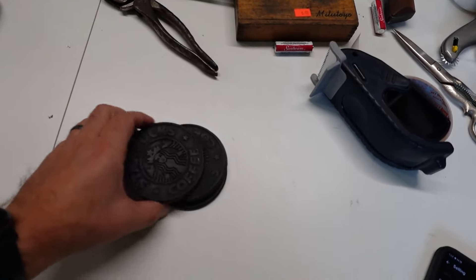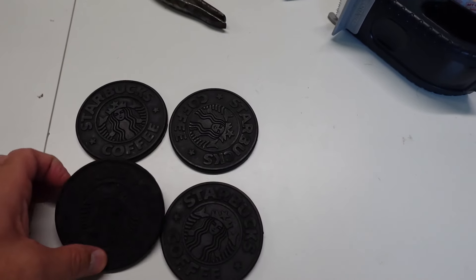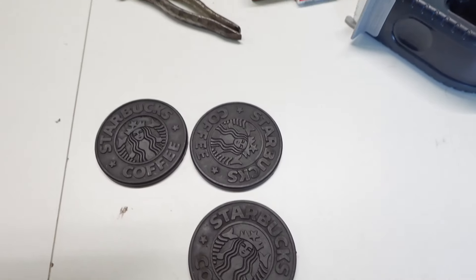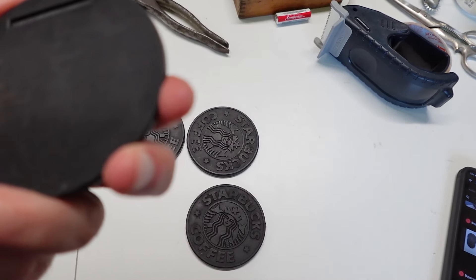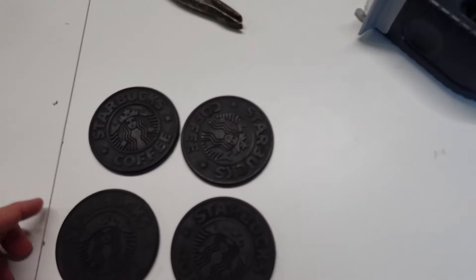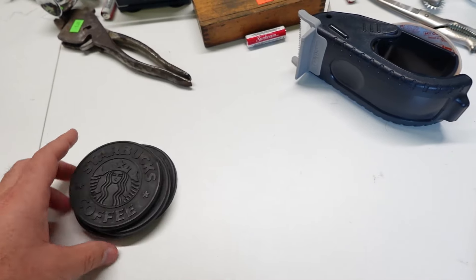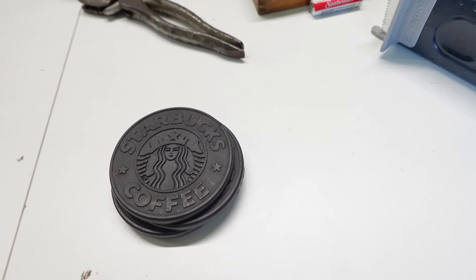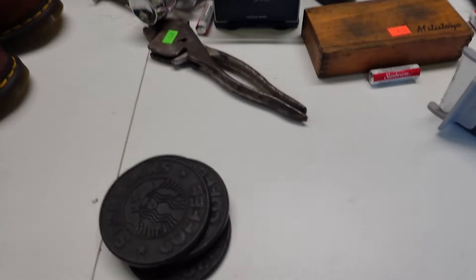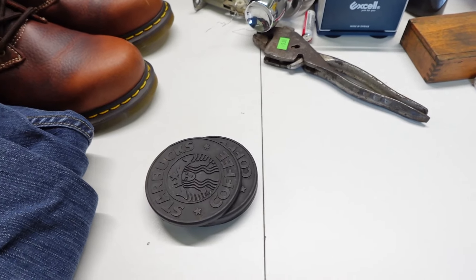This next item that sold took a lot longer to sell than I thought. These are vintage 1988 Starbucks black rubber coffee coasters — couldn't think of that word. It says 1988 on the back, made by Umbra brand, so these are 36 years old. One of the old-school Starbucks products. Those sold for $21 plus shipping. I picked these up at an estate sale for 25 cents each — a dollar for all four of them. They probably have a 75% sell-through rate or more, but these just for whatever reason took a lot longer to sell than I thought.